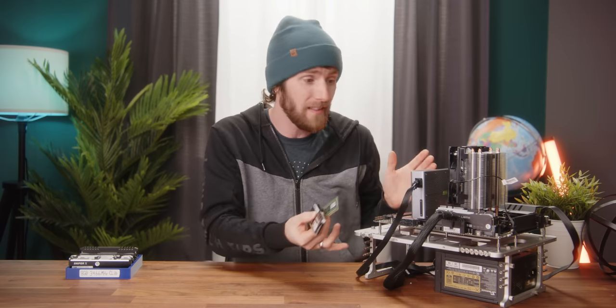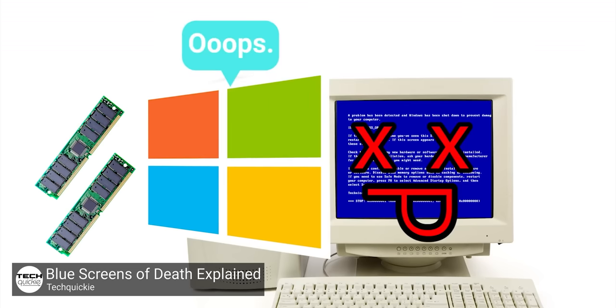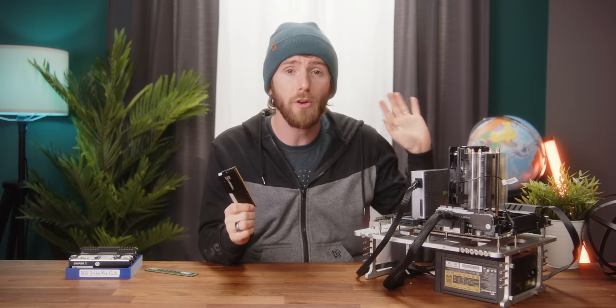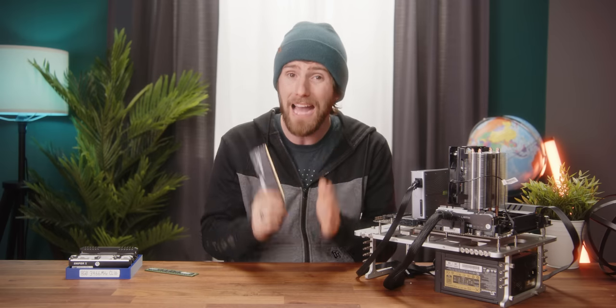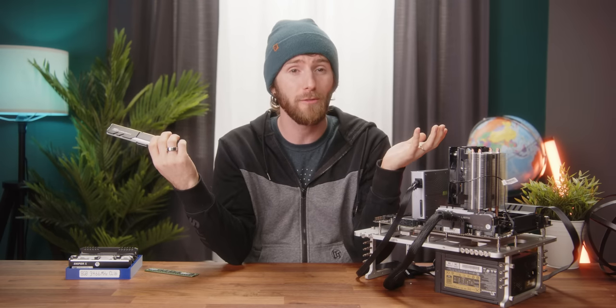You might hit the silicon lottery and get something that overclocks just fine with perfect compatibility, or you might get something that runs at exactly its rated speed and not a hertz more. Worse yet, you might land yourself in a restart loop or even run into unpredictable blue screens on a rig that otherwise seems to be working fine. So we'd strongly recommend that if you're upgrading your memory, flip your current modules on Facebook Marketplace or eBay and buy matching replacements. If, however, you've got spare parts lying around and you want to see if you can get an easy upgrade with minimal performance loss and you're not afraid of a little fine tuning, the good news is that it can work. Do your own testing and let us know in the comments how far you were able to push your mismatched hardware — maybe you've had access to a free upgrade this whole time.